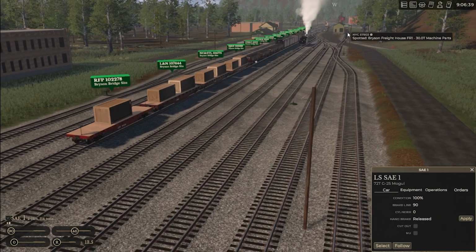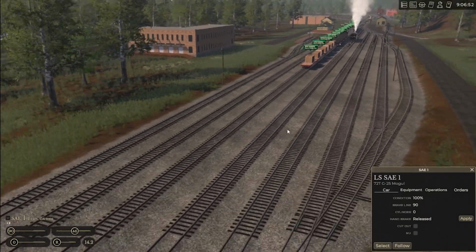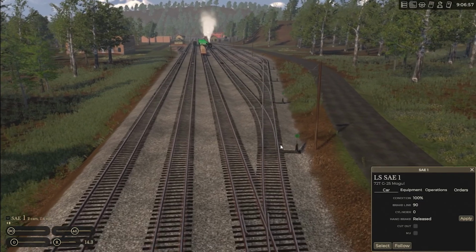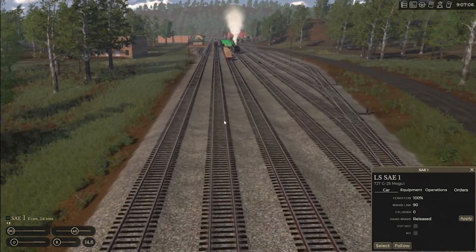Oh, that's right. That one we don't get paid for because that was something I ordered. That is for the diesel refueling stand here in Bryson. That makes sense. No wonder I didn't get paid. Same thing for these bridge cars. We're not going to get paid for those either. But that is okay.